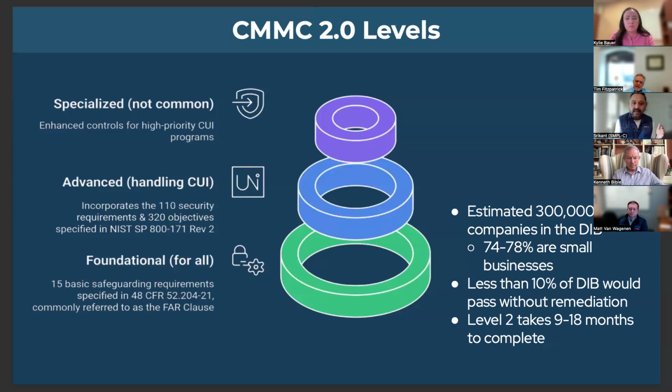The second set is the advanced level, where you're handling the CUI data that Ken talked about, right? There is a huge leap from the foundational to the advanced. It's actually 110 requirements and about 320 objectives, and they all are part of that Rev 2 of the 800-171 framework. When they move to Rev 3, it's supposed to be a lot more streamlined, but given the way any rulemaking takes, you can probably expect that to happen in maybe 2 to 3 years. So for all practical purposes, what they have currently has to be implemented, right?